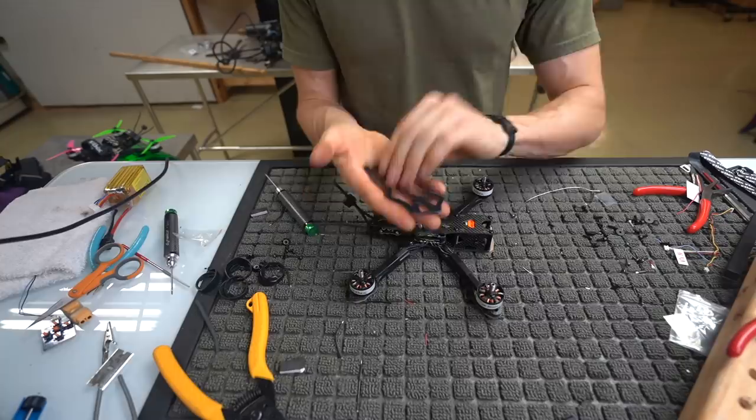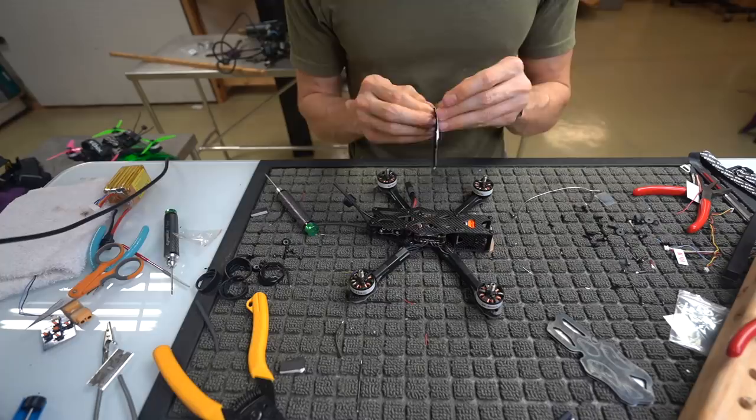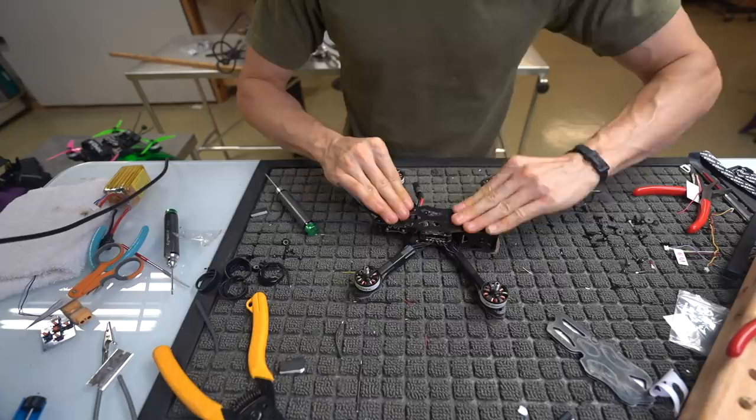So next, we're gonna put on this. You do have the option to put on this rubber thing if you don't like Velcro. I personally use Velcro, so that's the one I'm gonna use. And again, if I were gonna build my setup, this is what I would be doing, because this is obviously me building a setup for you guys. This is what I would do if I were to build it, because this is my setup on my aircraft. So level that guy out, get him all nice and pretty on there.